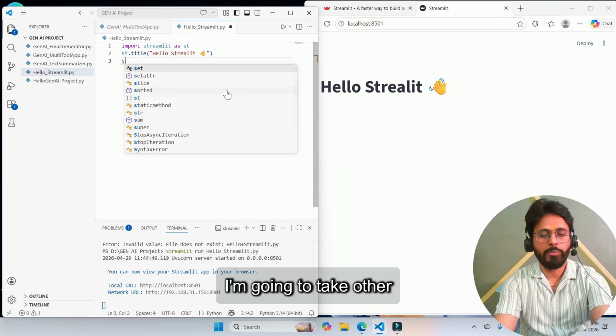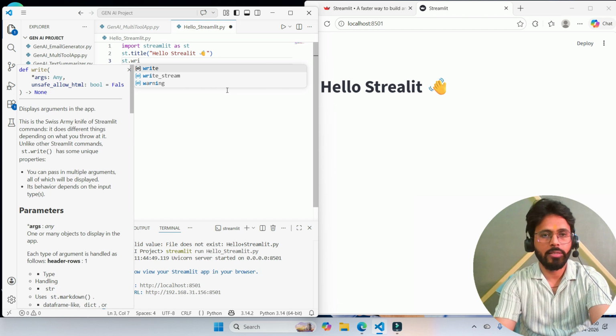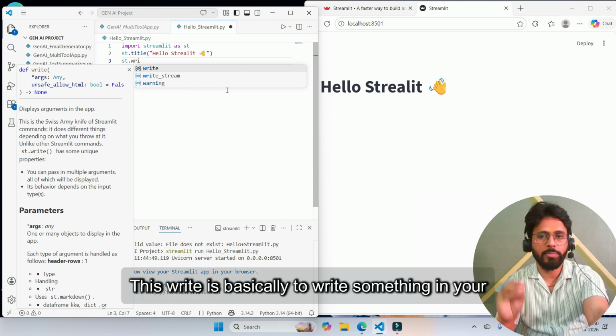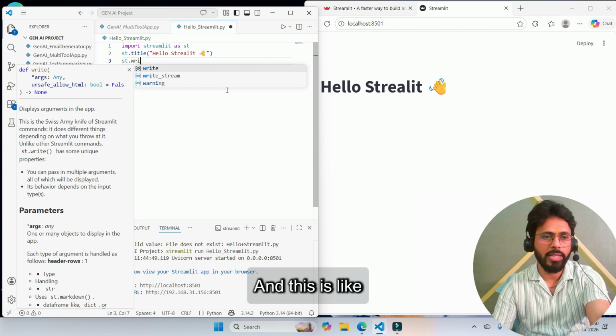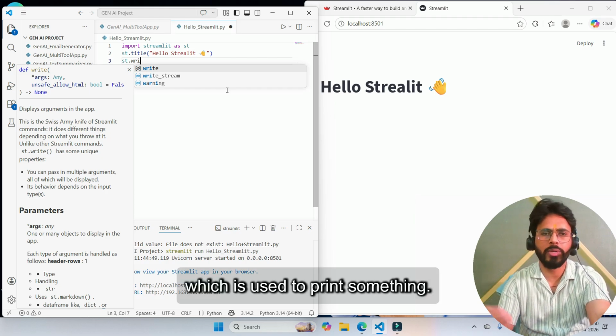Now I'm going to take another one, st dot write. This write is basically to write something in your app, and it is like a print function used to print something.